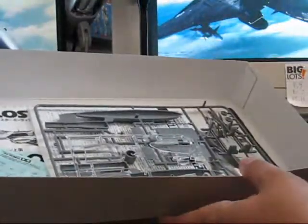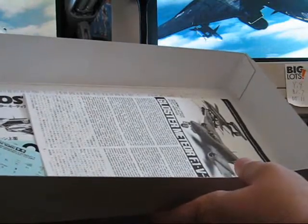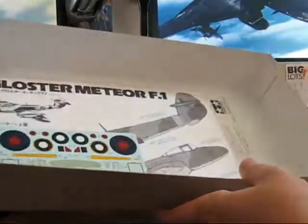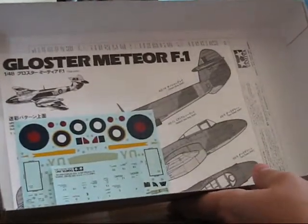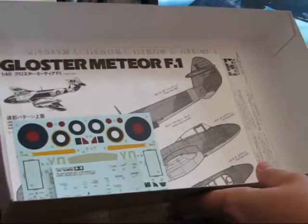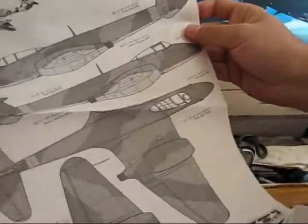I also picked this kit because it has some neat options, such as having the engine panels removed or choosing to do them with a set of clear parts. I also picked this because, like most advanced subjects, there is a set of water slide decals to work with — so you can go through the process of prepping, applying decals, and all that. The last reason I picked this kit was because of the camouflage pattern and the finished markings.